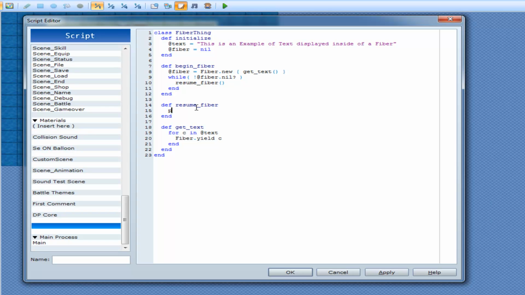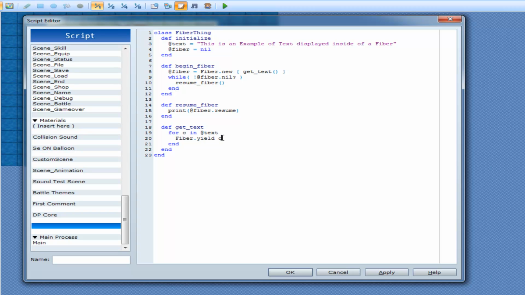And what I'm going to do here is have print @fiber.resume. So what will happen now is, when I say @fiber.resume, it will return the value that it stored previously. In this case I have for c in @text, which means it'll go T, then H, then I, then S, then space, and so on. It will return the current variable it was working on to resume. So I'm going to go print @fiber.resume. When I say .resume, it goes back into here and continues on to the next block of code it was working on before. So in this case, it was working on T when it returned the c variable, and then I tell it to resume.